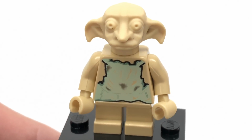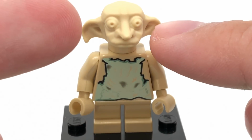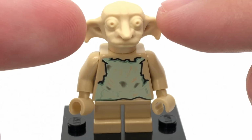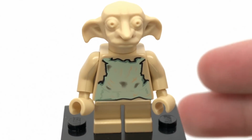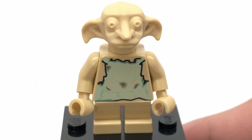The 2010 version was a little bit better. I think it was a hard plastic. This one's a rubber. And they didn't have the molded pupils, which I don't know why they have molded pupils here. And then they updated it with the one in the collectible minifigure series. So there's a third mold, and that looks the best to me.